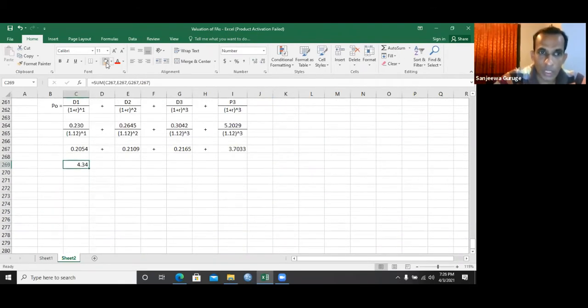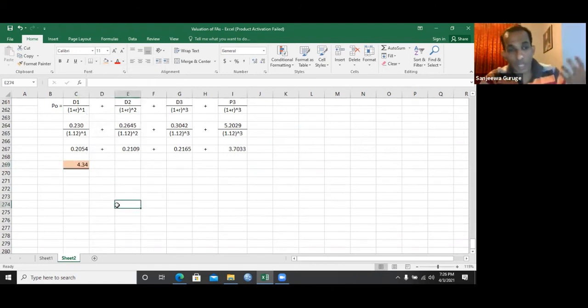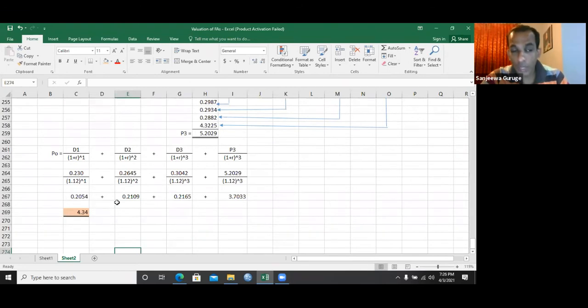The current price will change only if the estimates change, only if the required rate of return changes. But when the holding of the share changes, that will not affect the value. Holding the share is up to the shareholders. Shareholders may change, but the current value will not change based on the shareholder.